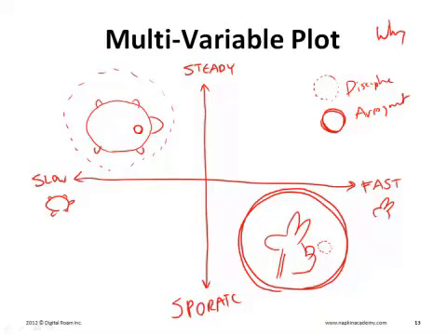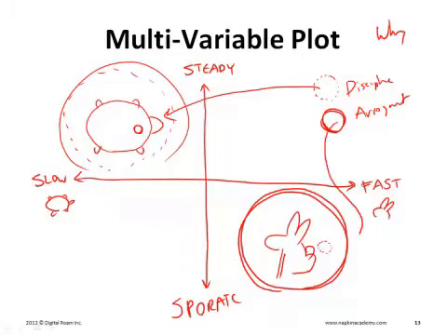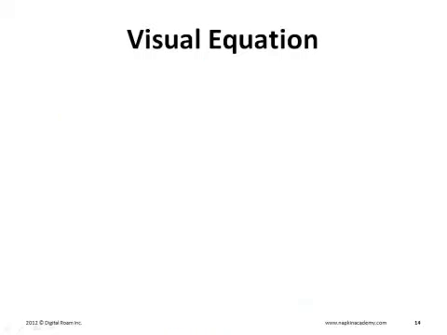We've accounted for all of the variables that we've seen, and we plotted them onto a system that allows us to say, perhaps what Aesop was trying to tell us through this story is that having the discipline to remain slow and steady is better than the sort of arrogance that might come from being very fast but being very sporadic. So this is our multivariable plot. It allows us to plot in all of the variables so that we can begin to see how they relate to each other.